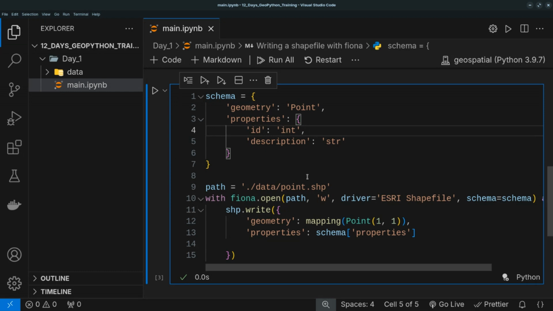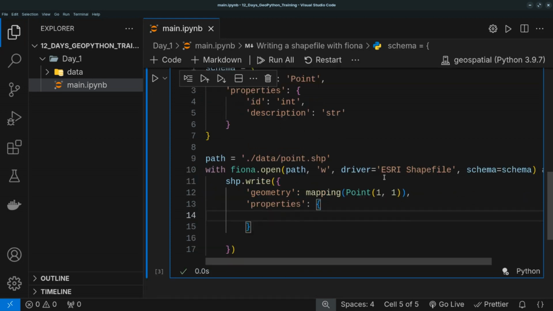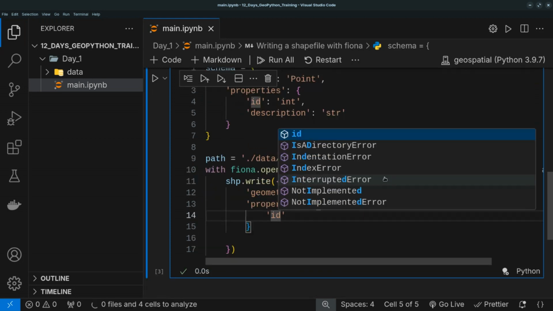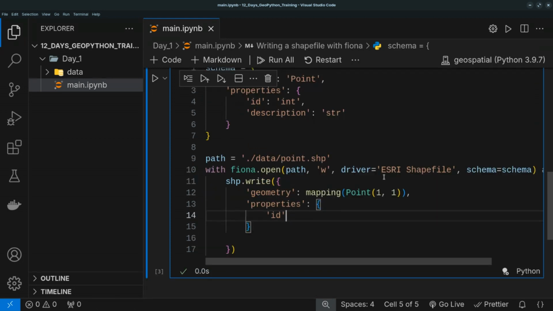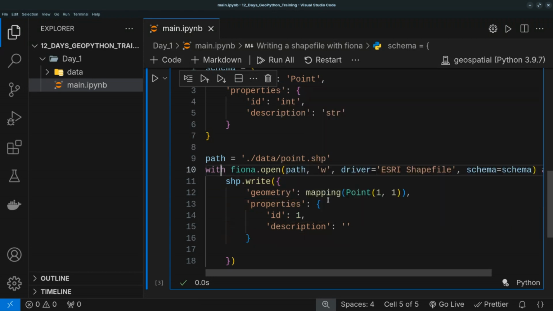So in here, what I'll do rather is bring up my curly brackets again, and I'll say that the ID should be 1, and then my description, hope I got it correct, description, that should be, let me just enter some dummy text there, say some description.